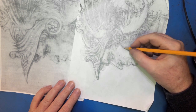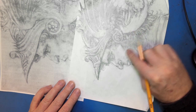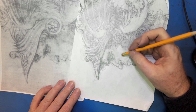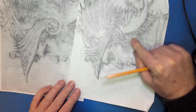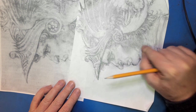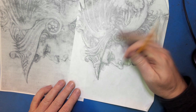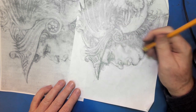Now, I don't think I made the top of the helmet big enough either. But the brim, I think if I was redoing it again, I would make that bigger. But hopefully from what you can see by watching my video, you can get a good idea that I spent a lot of time on it. And I think if I were to do it over again, it'd even be better.